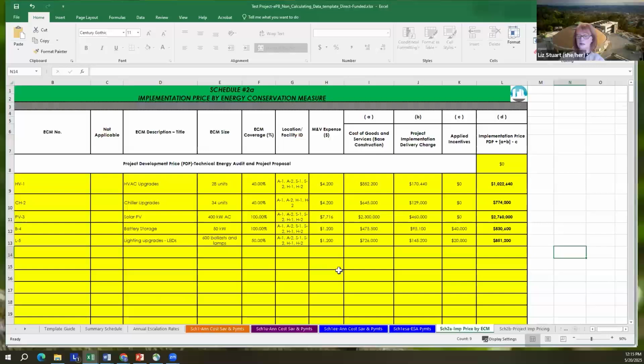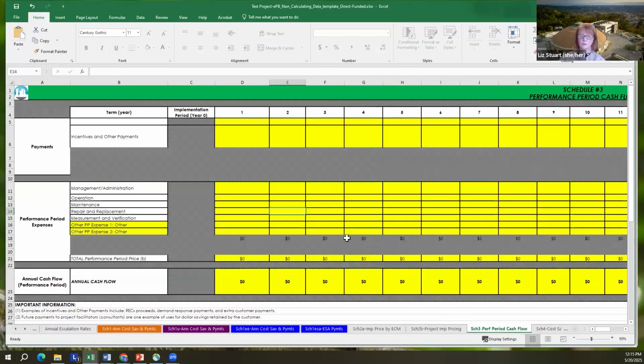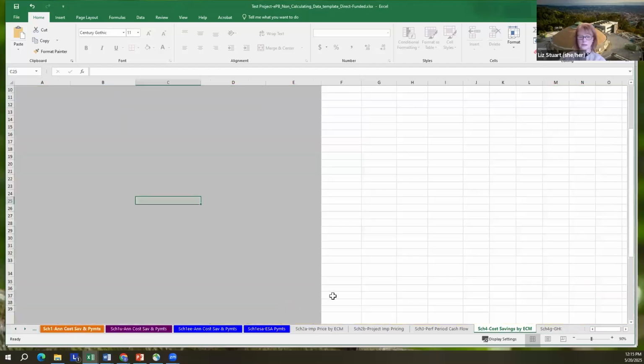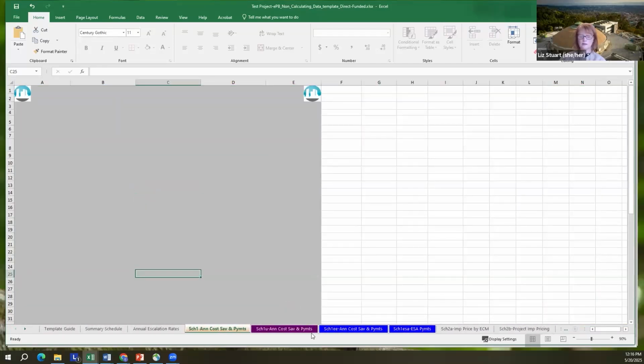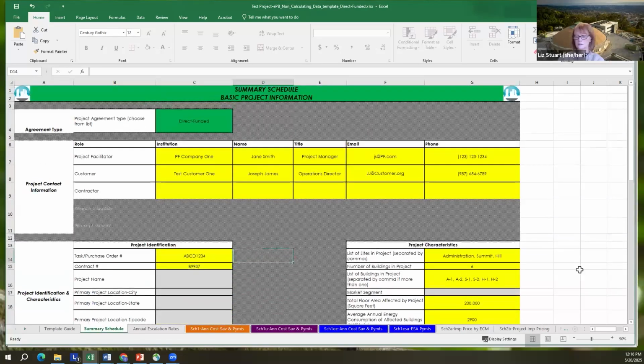So you can fill in what you can. You can still fill out Schedule 2A for your costs. If there are any performance period costs, you can put that in Schedule 3, and then Schedule 4 for your annual savings. I think we do have a newer version of the template where you can actually enable calculation of Schedule 1 on the calculating template, but there's generally no reason to, since it's just 100% cash. So it lets you capture that in eProject Builder as well.